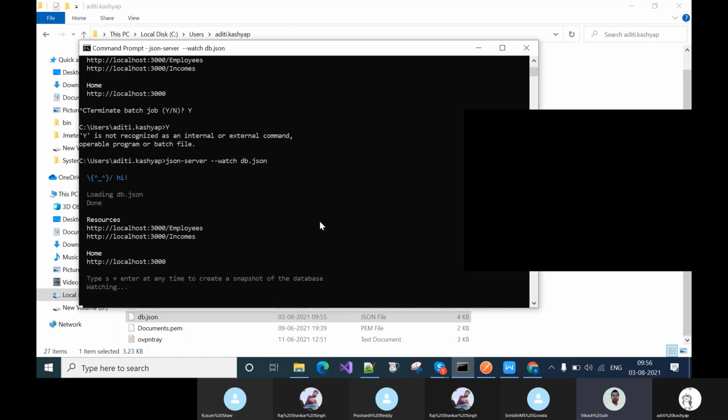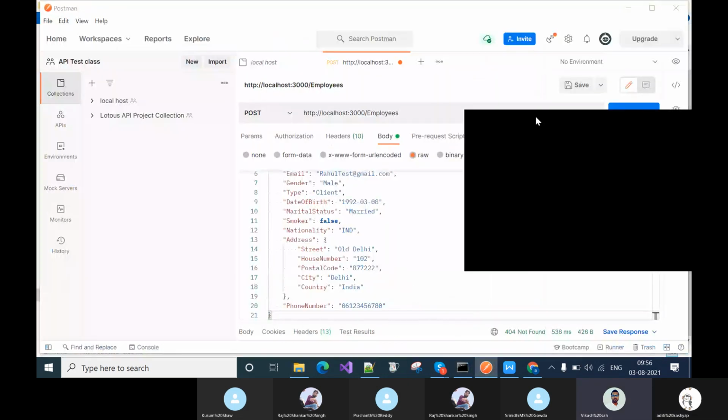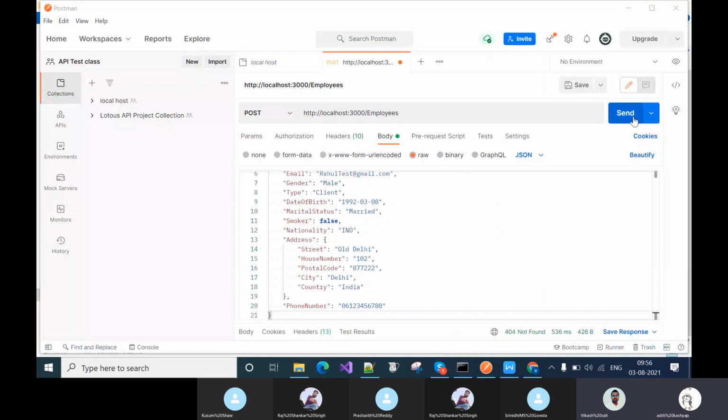Now you can see the resource has changed; earlier it was some other resource. Now go to your Postman and try to call this API. Yes, I got 201.